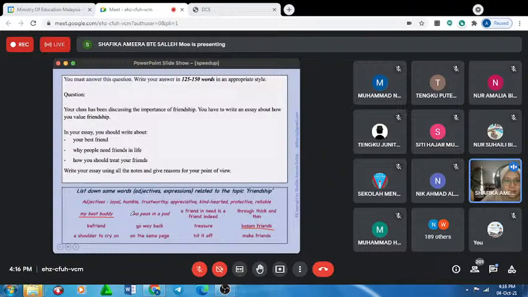Okay, and then some idioms. The blue lines are the idioms. I have two peas in a pod and a friend in need is a friend indeed. And then I have true, thick and thin. I have a shoulder to cry on. And also on the same page. Also hit it off actually. Hit it off, these kinds of expressions as well.